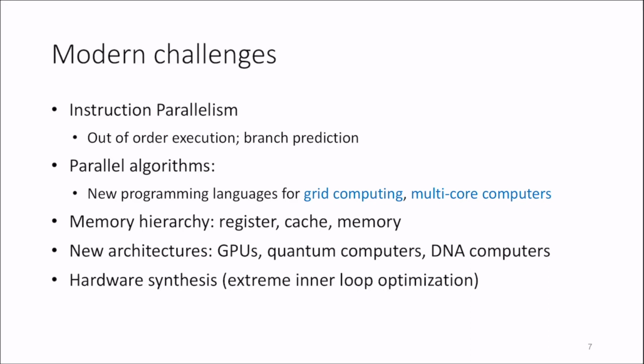Finally, there's an extreme form of inner loop optimization. As we know, when we are using a CPU, we rely on CPU instructions that are pretty low level, like adding two numbers, subtracting two numbers. What if you could take a program, analyze it using a compiler, and then create new instructions and hardware that are specific to those functions? So for example, if you had a function that does matrix multiplication, what if you could generate hardware based on the analysis of that function? It's an extreme form of optimization where you're actually creating a hardware representation of a particular function in a high-level programming language. This can be done by using FPGAs and technology like that, and this is one of the cutting edge of compilers nowadays.